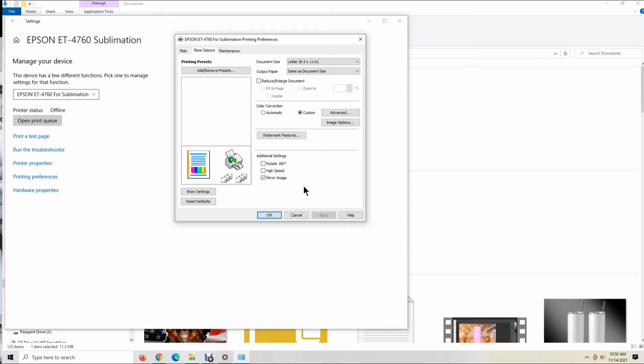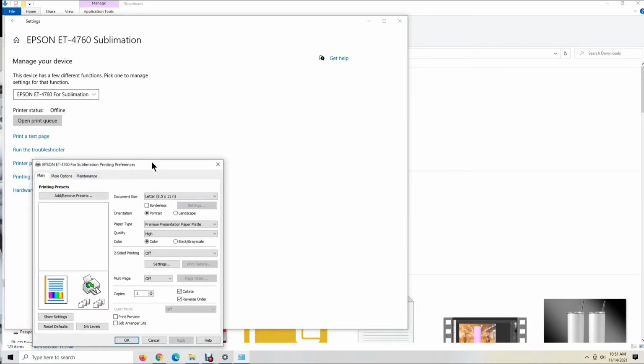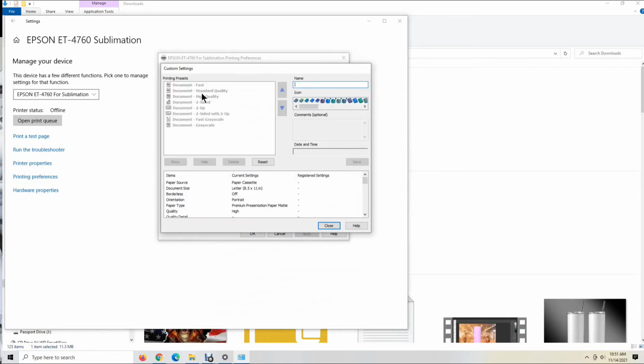Now when you check mirror image, in the software you use to print your design, you do not have to check the box for mirror image. Like I said, I use Affinity Designer, and I don't have that option for mirror image. If you just use the mirror image in your settings, you don't have to worry about that in the software. Then click OK. So let me check this again. I think I skipped a step right here. Okay, we need to come over here. I need to put in mirrored image. And then click Save.